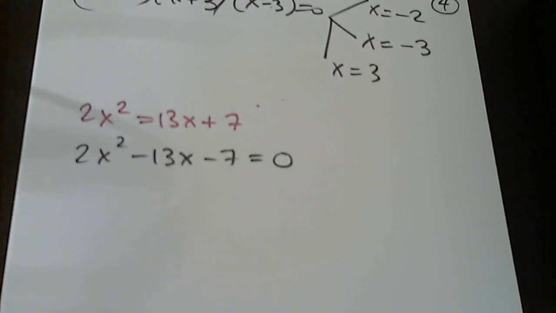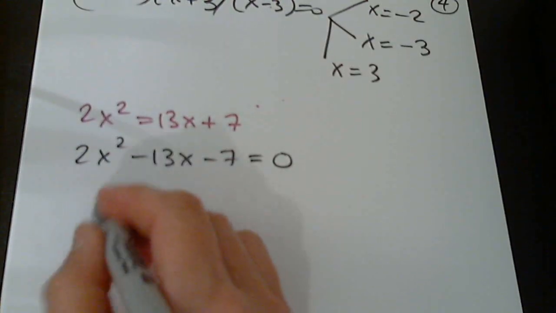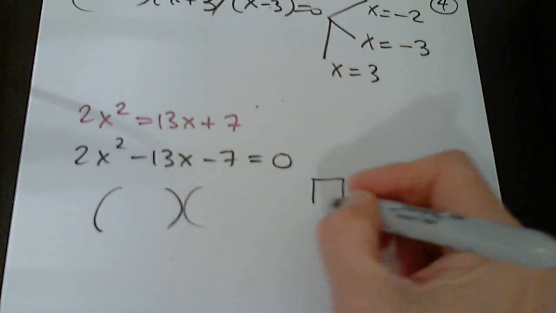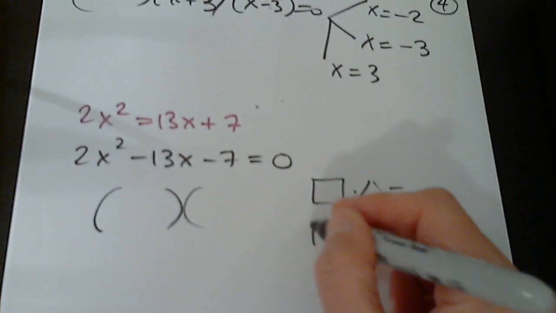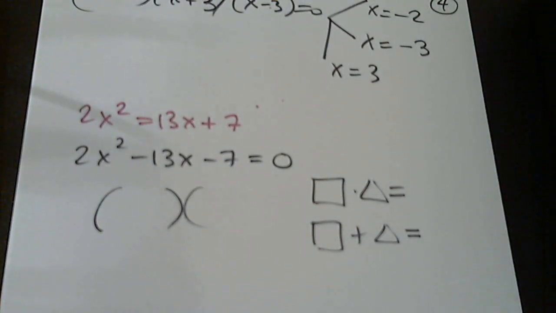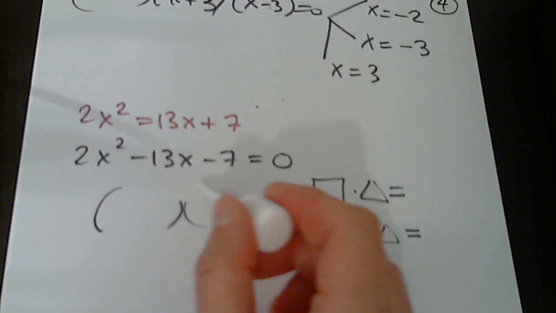Negative leading coefficient, greatest common factor, no, no, no. Special product, no. 1 is the leading coefficient, no. We are at the last possible option. Oh, I didn't want to do that. Sorry. So we want to find 2 numbers whose product is and whose sum is. We're not there yet. So we need to find 2 numbers whose product is and whose sum is.